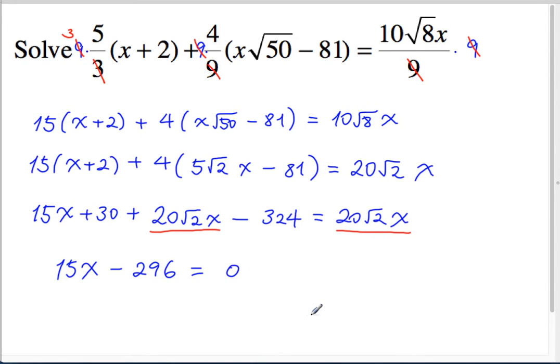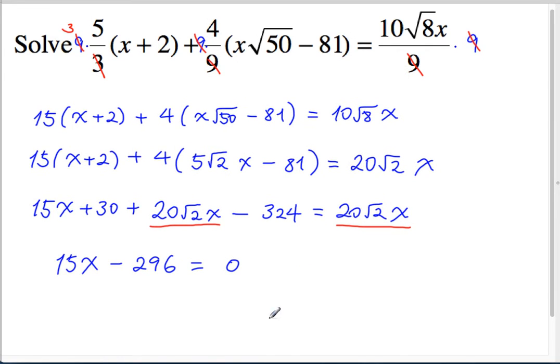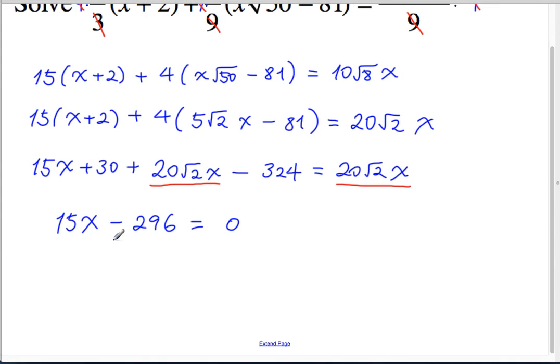It's equal to zero now, because 20 root 2 x on both sides, we subtracted it. So we just have 0 on the right, the root 2's are now gone, and our next line is to solve this nice grade 6 equation. We turn that big mess into something we recognize, which is the whole goal. Well, the whole goal is isolating x. That's right.